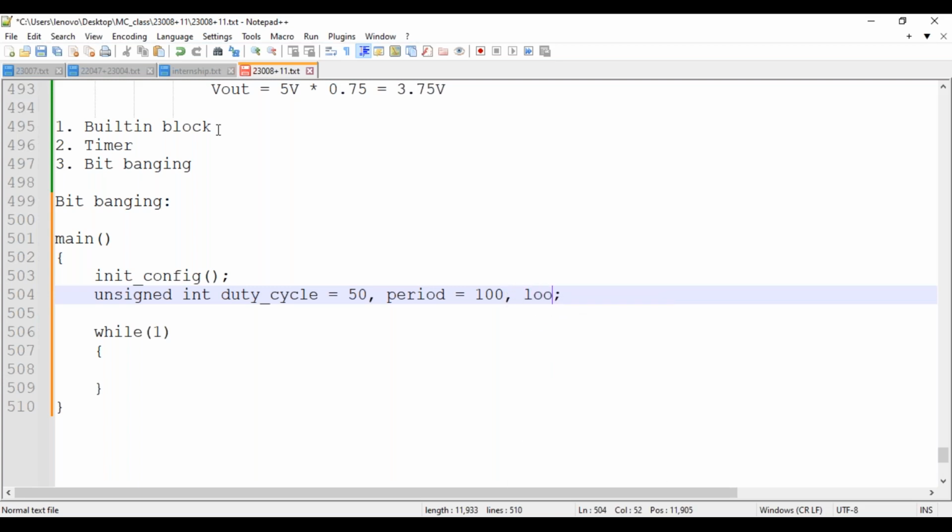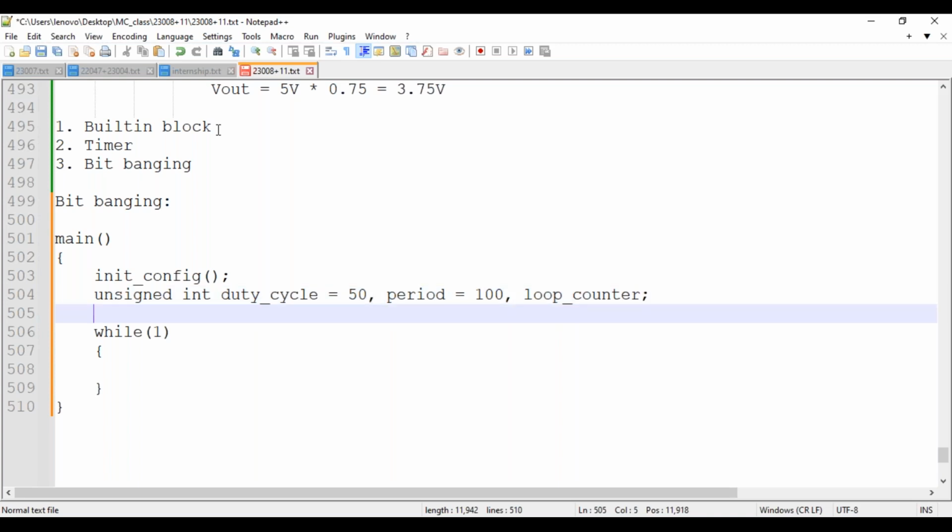I will take one more variable called loop counter, just for the sake of the loop, and I don't want to initialize it. Okay, so for period being 100, 50% is the duty cycle. For a period of 100, for 50 times I should keep it in the on state, and for the rest of the 50 times I have to keep it in the off state.